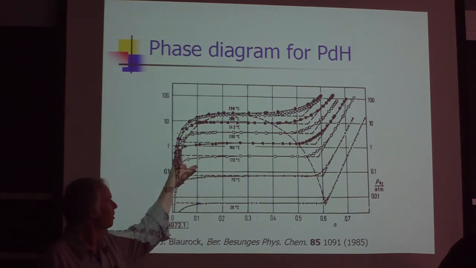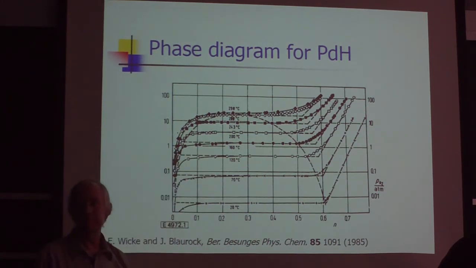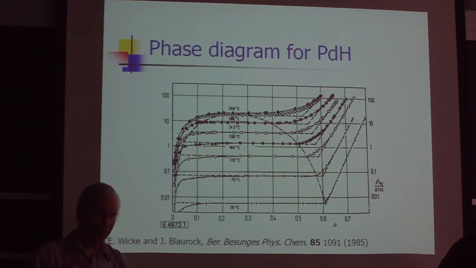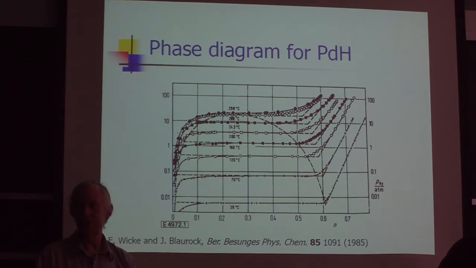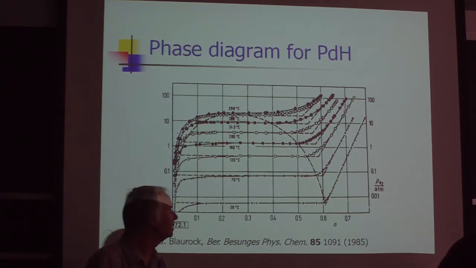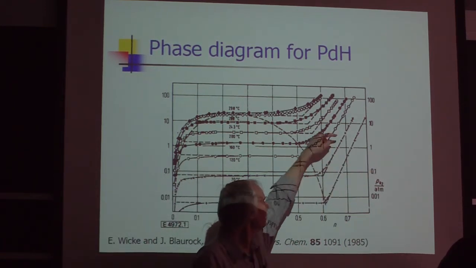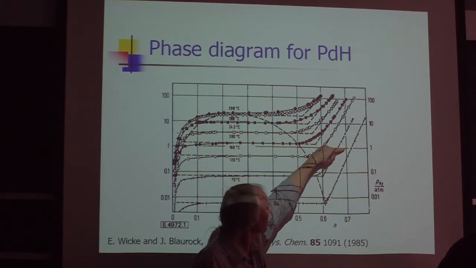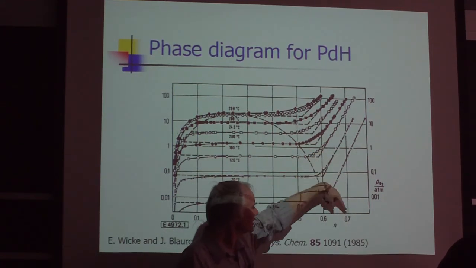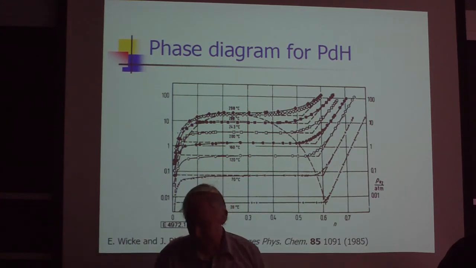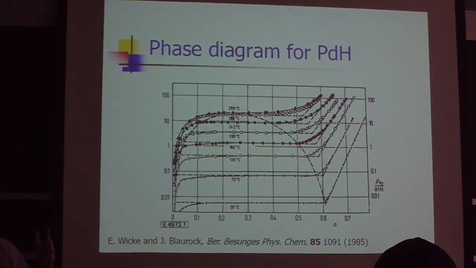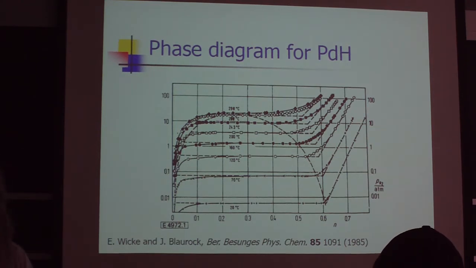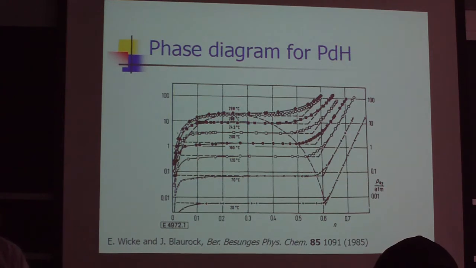So if you think about one atmosphere of hydrogen, namely if you have a chamber and you put one atmosphere into it, the question is how much deuterium or hydrogen goes into the palladium. At one atmosphere at room temperature, so here's 20°C, the temperature is roughly here. So the number is about 0.7 loading. So that gives you a reference—one atmosphere of hydrogen gets you loading to 0.7. One atmosphere is not a particularly large amount of loading.